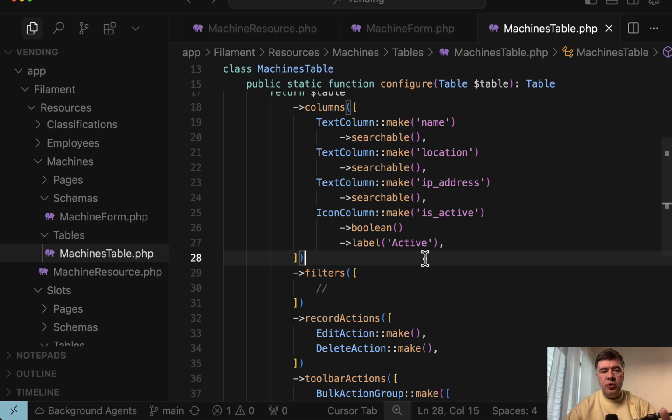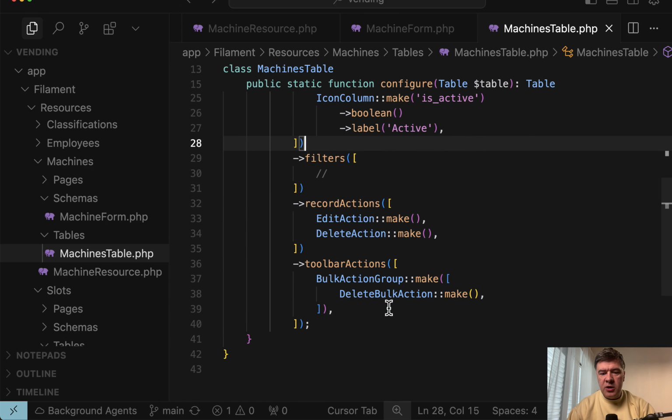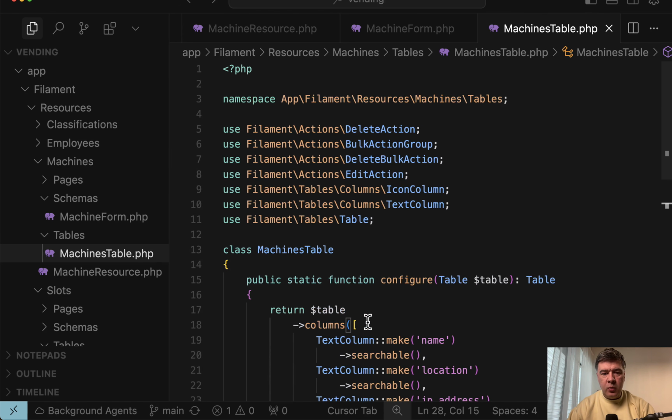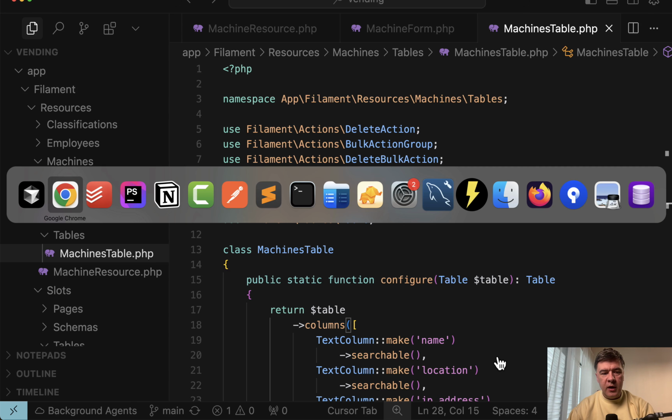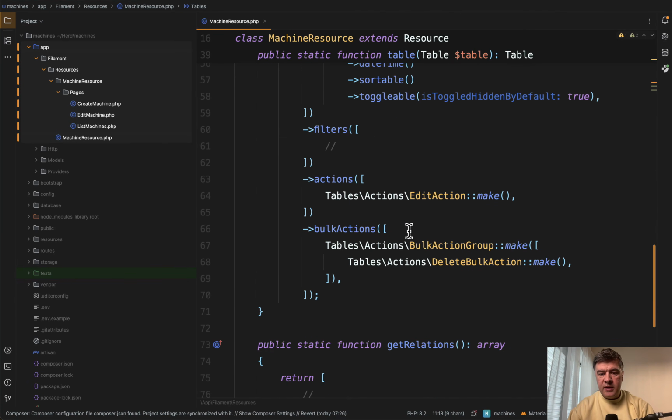And the final thing I want to show you as an important change that you may notice is, did you notice edit action, delete action, and bulk action group? On top, we have namespace, filament actions for all of those actions. Do you remember in Filament 3 and even before, we had a situation where you need to add an action? In the table, for example, we have same edit actions, and here we have namespaces, but the namespace is tables actions. So there were table actions and other actions and even more actions, and you wouldn't even know what action comes from, and there were confusions in tutorials even.